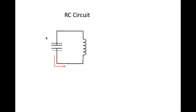Now, it's not to say that they'll oscillate forever. They will not. They'll run out of energy because there's resistance in all these wires. So you have to add a little bit of signal across the capacitor. You can add an AC or a varying DC signal, and that will get at the right frequency, and that will keep the thing oscillating. You can also put the other half of the IF can in here, which puts another coil right here, and feed the signal into that, and that will induce the signal here, and it'll keep oscillating.